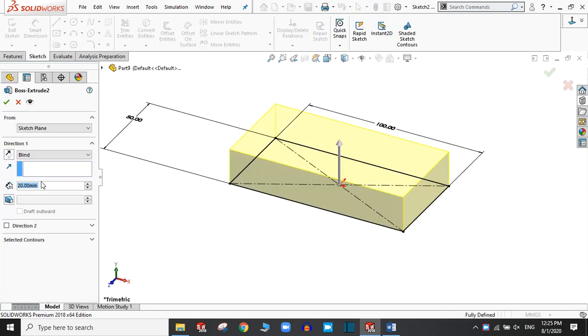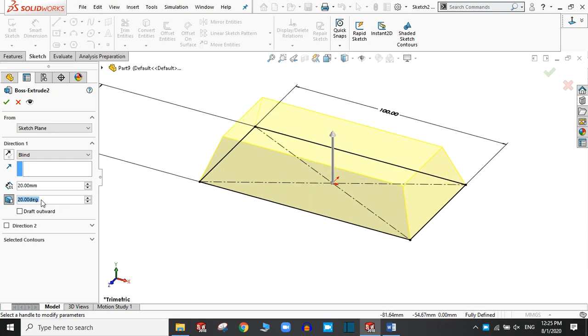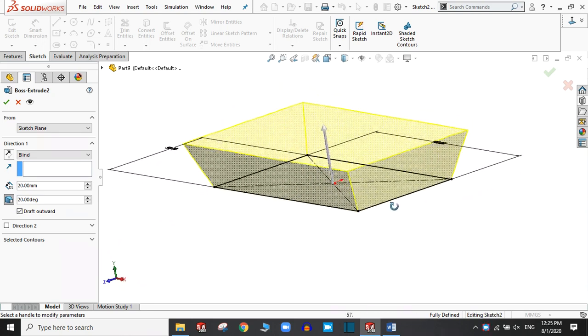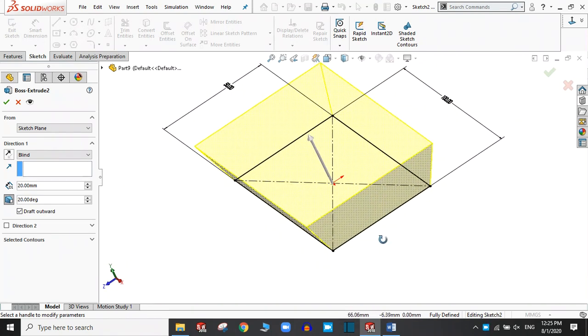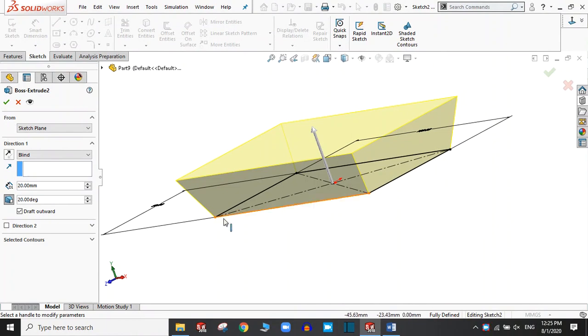Again go to the Extrude Boss/Base and edit the feature. Now here is an option, draft on and draft off. Choose the command. Now you can see the preview. Here is draft inward, that is 20 degrees inside the original plane. And if you check draft outward, then you will find the angle towards the outer edge, that is from this line in the outward direction.